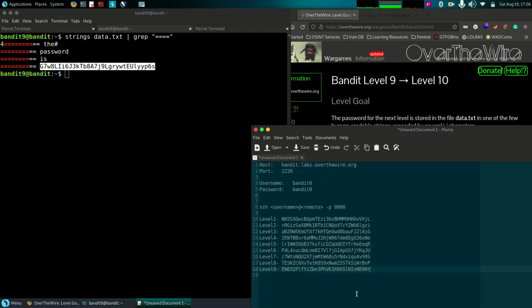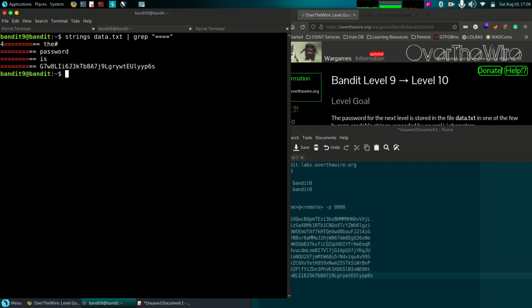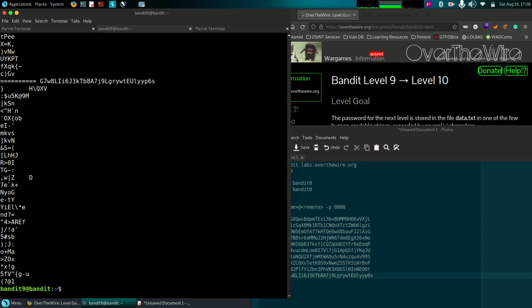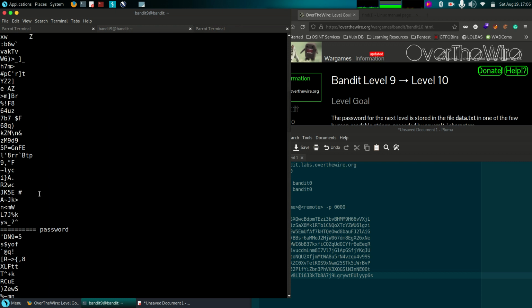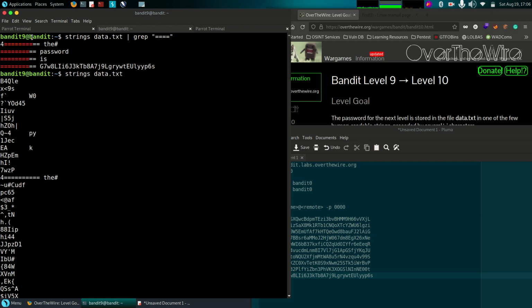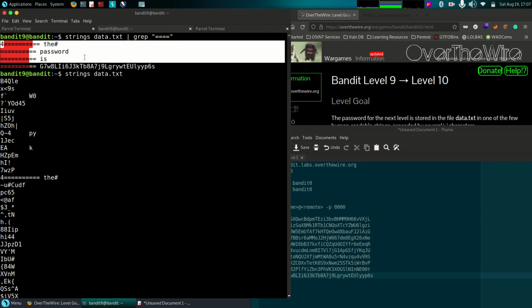So let's save our password to Level10. Yes. So now you'll be wondering why this. If you remember, when you just used the normal strings command and outputted this, you can see that it brought out a lot of things for us, but we just needed it to pick only the lines that contain equal to, based on the challenge description. That's why we had to tell it to grep only the lines that have equal to in them, and then doing that, it brought out this result for us.